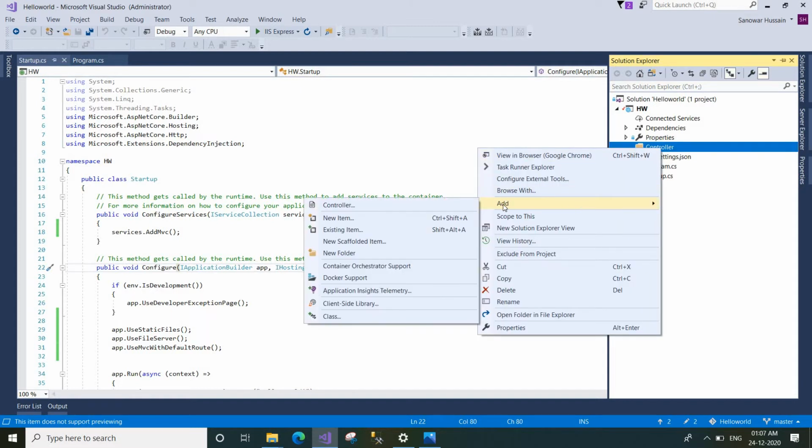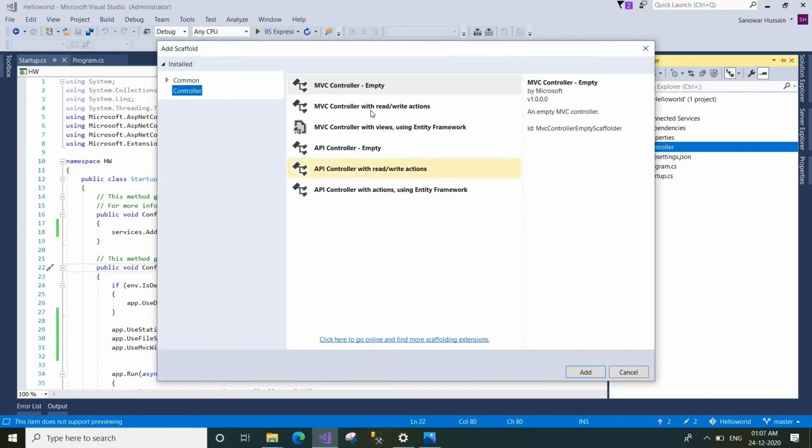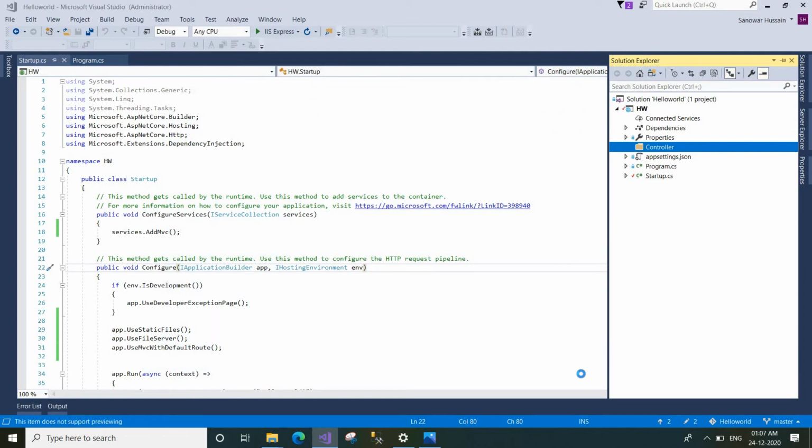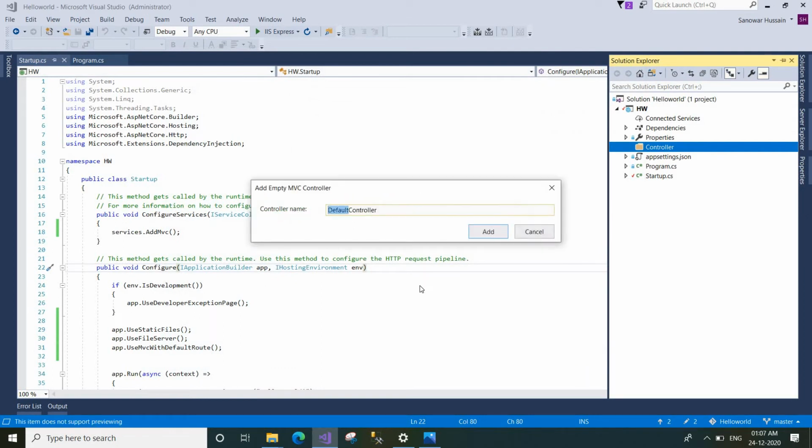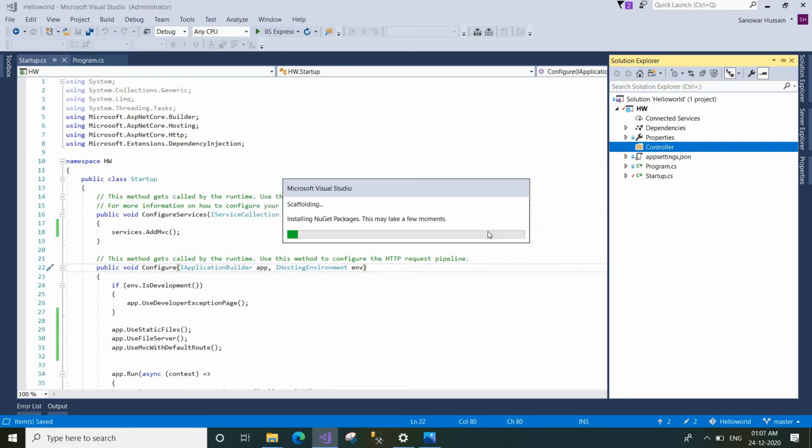Now we will add a controller here. MVC controller empty. Add. The name of the controller is, suppose, HomeController. Add.